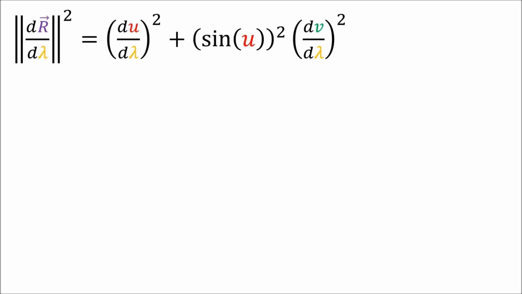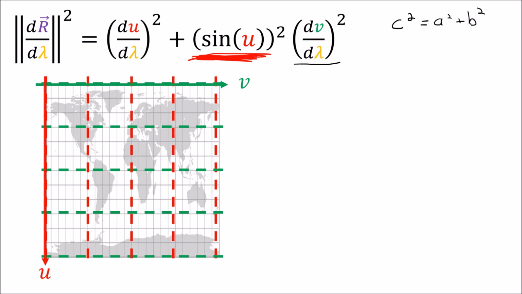So using this intrinsic approach, notice that the formula for the squared magnitude of the tangent vector only depends on the u and v variables. It doesn't make any reference to the surrounding x, y, z space. And again, this looks very similar to Pythagoras' theorem, c squared is equal to a squared plus b squared, except we have this extra sine of u squared part attached to the v component term. So what exactly does this part mean?